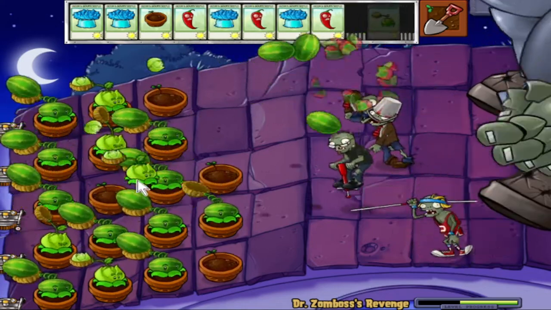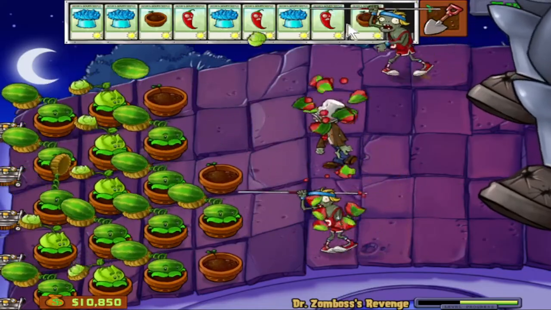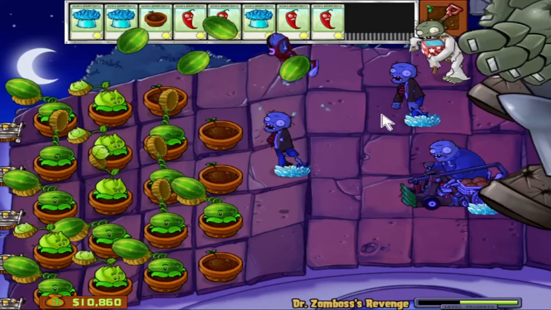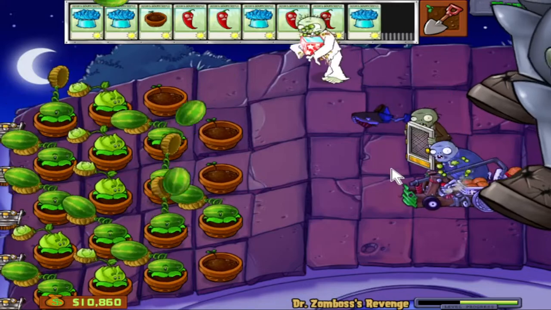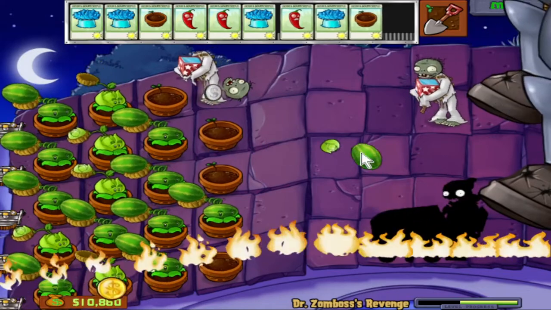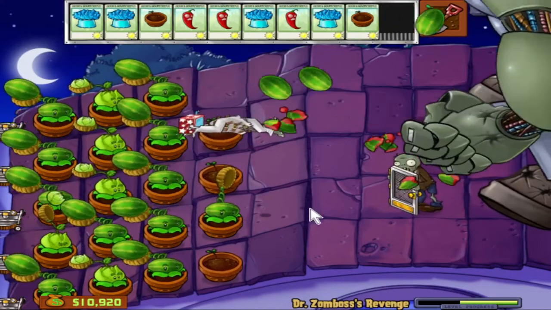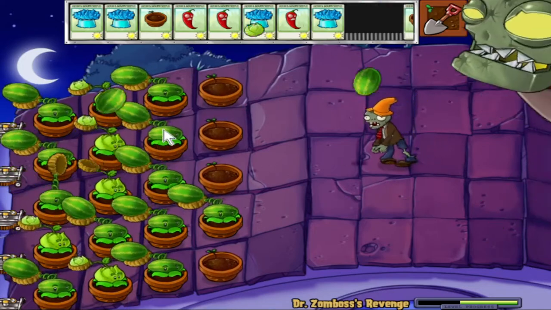Pogo Zombie, you are in the wrong part of town, my friend. Oh, catapult zombie. Yeah, I can't allow that. Why are they targeting my cabbage pults? The cabbage pults are not dangerous. Well, they're a little bit dangerous. Like, they should be targeting the melon pults, but nope. Also, wow, the game has been very generous with giving me melon pults.